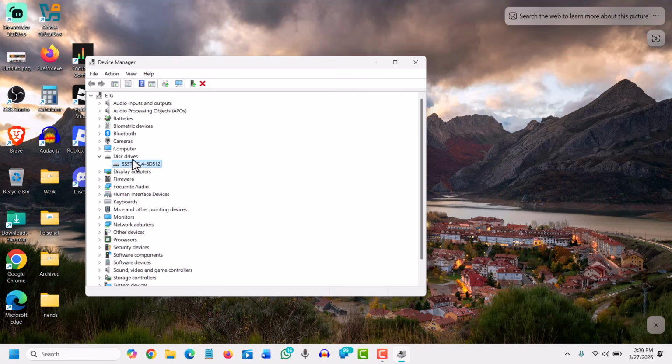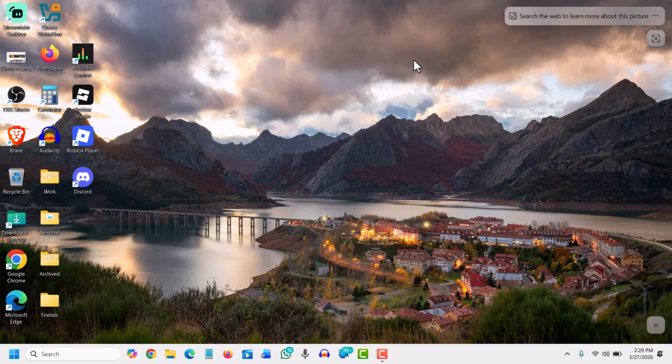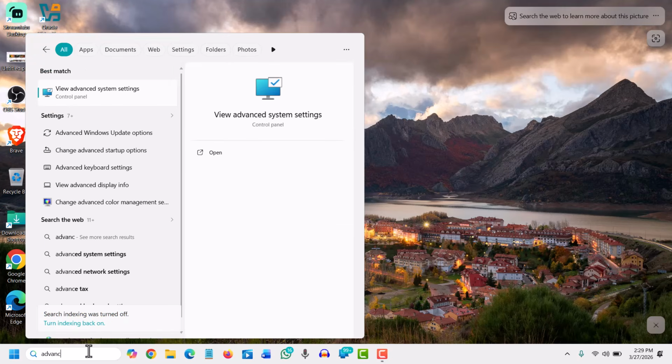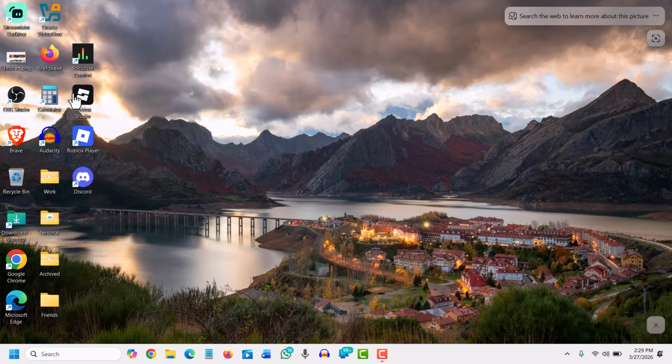All right. Now the next thing is virtual memory optimization. This reduces the pressure on your disk and prevents constant spikes. So you can simply search advanced system settings. I'll search advanced, and the moment I type advanced, we will find View advanced system settings.